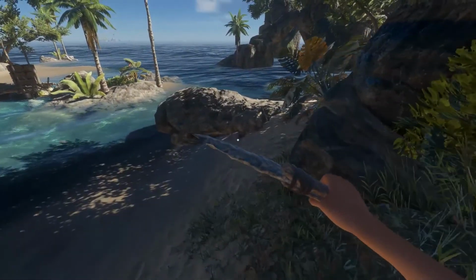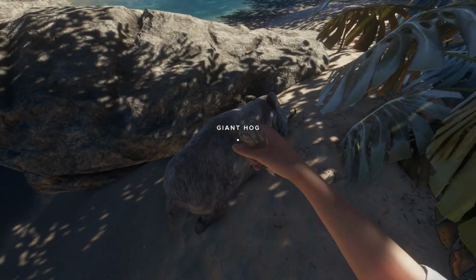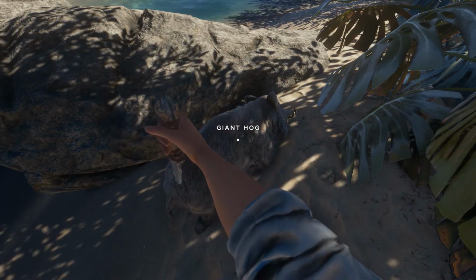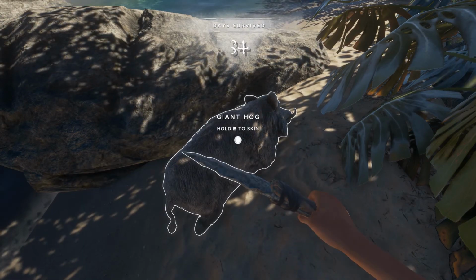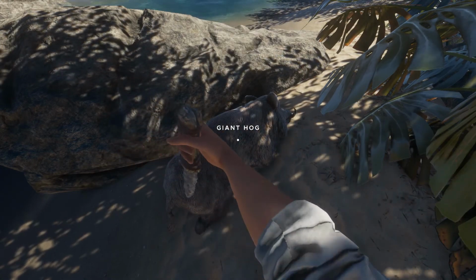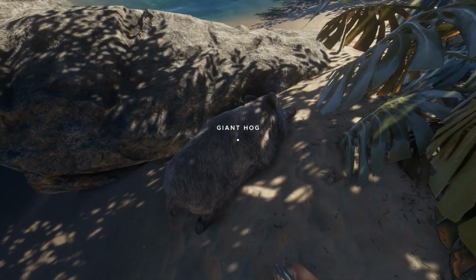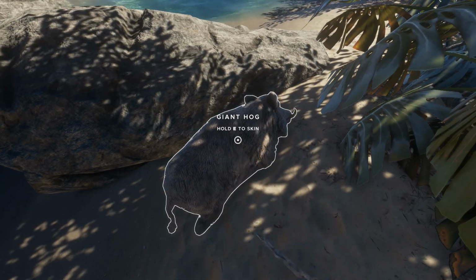So we can take the big one, as long as we got a knife, and we can hold E to skin. So I will take the skin off. And there are 4 skins per giant hog, so if you really need leather, giant hogs are better than sharks. There, I said it. I mean, they're probably more sustainable, honestly, to take out a pig than a shark, because sharks take so long to make other sharks. I mean, they make them in the normal way. They don't make like little shark Frankensteins.